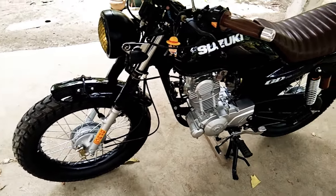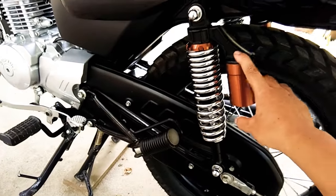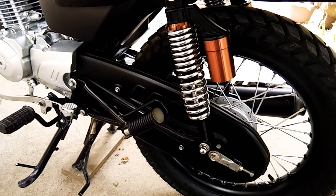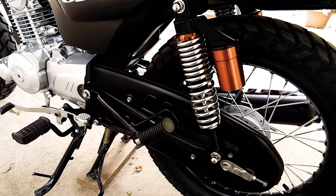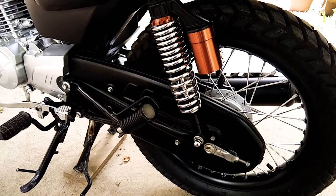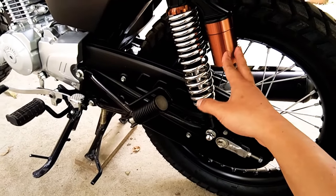Other things I installed are the rear shock absorbers. These shocks actually came from a Russi Classic 250 — I dig the design. It really goes well with the brown concept or brown tone. They're quite stiffer than the original shocks. If you're going off-road the original shocks are a better option — I only went with these for the aesthetic look, but all in all they're really quite good.